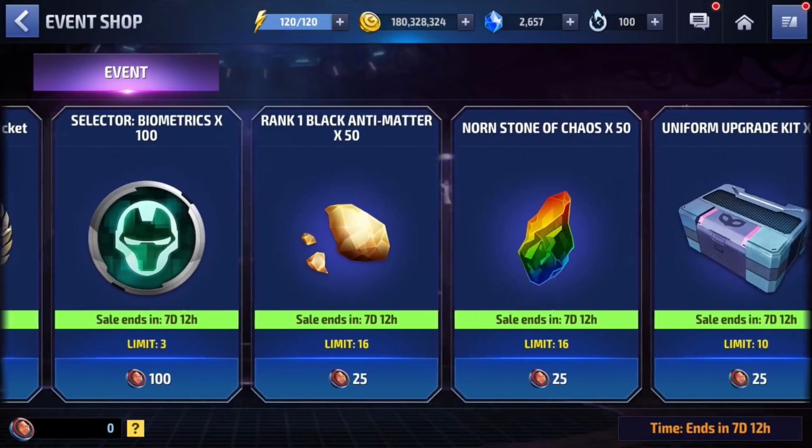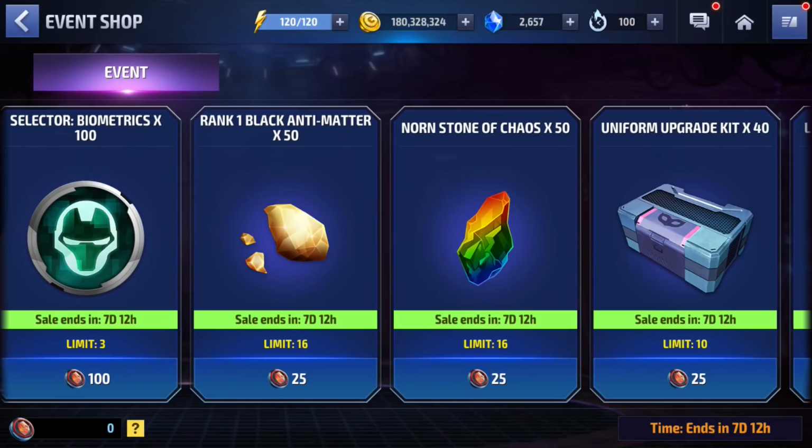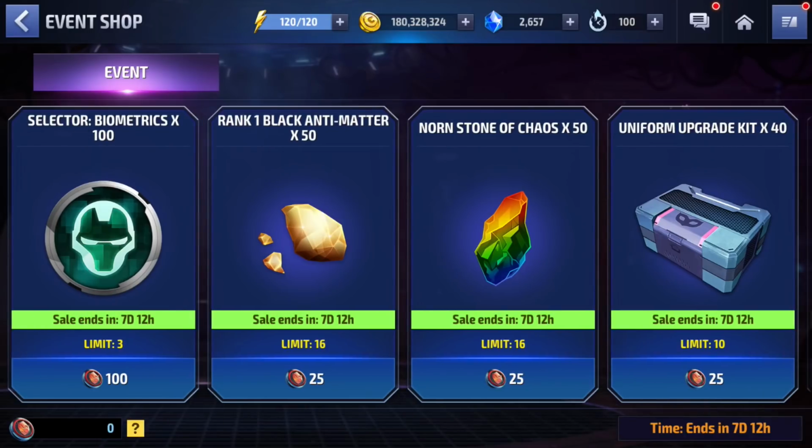After that, number three, I would definitely say the Norm Stones of Chaos. These things are very rare. They're significantly rarer than the black antimatter. I believe the rate is about 3-to-1, so definitely go for these first, and that'll actually help you guys a lot when it comes to the epic quest and building as many characters as possible. And after the Chaos Norm Stone, I would definitely tell you guys to go ahead and pick up as much black antimatter as possible. The bios, I don't think it's worth it.